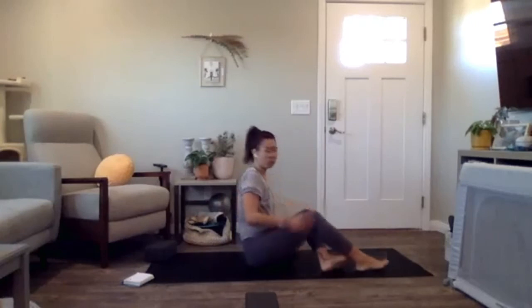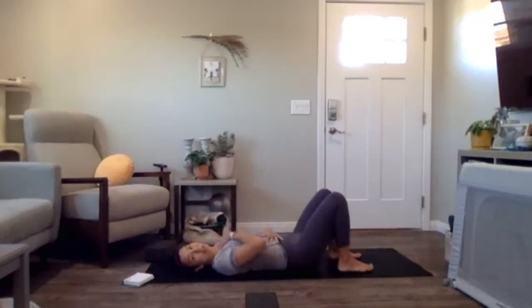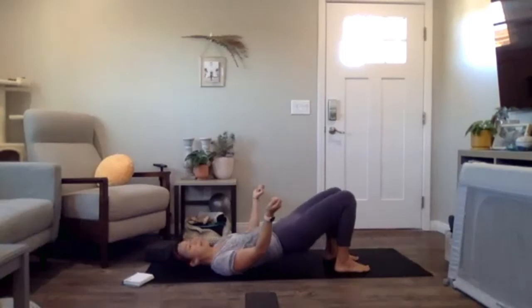And then slowly walking the hands in towards the body, carefully lifting up. You can stay as you are. I'm just going to show you our setup for the next pose. We're going to make our way onto our backs. Now, if baby is really young, you can have the baby on your chest. Otherwise, you can have them seated on your hips, straddling your pelvis, one leg out on the other side. And you can either hold onto the baby's hips or the ribs or the hands if they've got better balance now. And then we're going to slowly come up into a bridge lift.